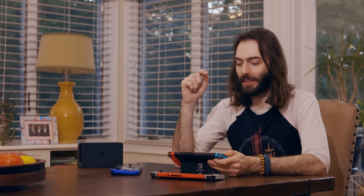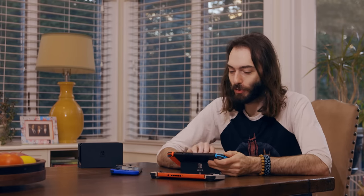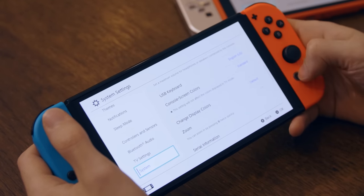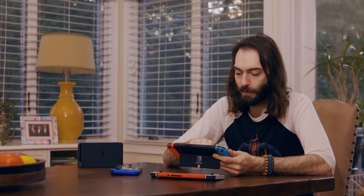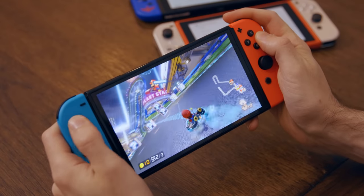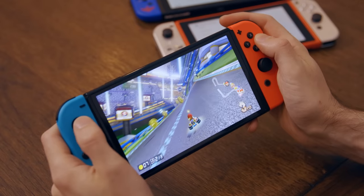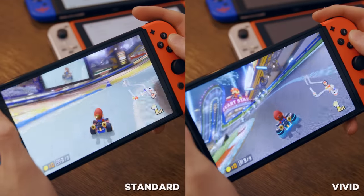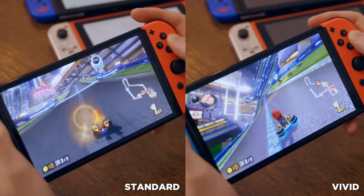So here's a new setting that's on this that's not on the older Switch. There's console screen colors. Setting this will not affect the colors displayed in TV mode. That's because it's for the handheld mode. You can set it to vivid or standard. It's set to vivid by default. Right now it doesn't look like it's making much of a difference, but I'm sure in a game it will. I'll be honest, standard and vivid kind of looks the same to me. Mario's hat is less red, and that's about it.